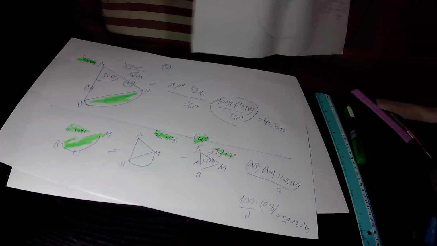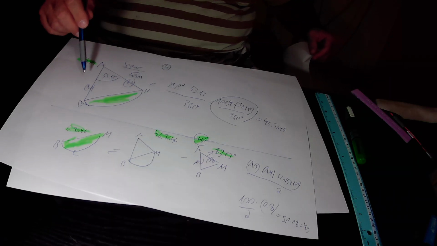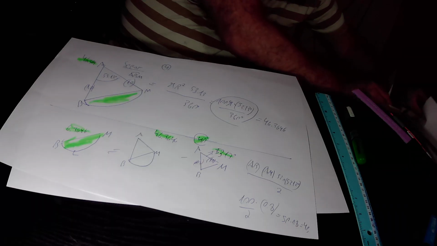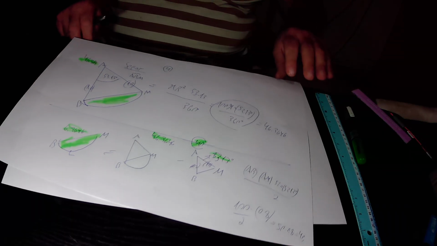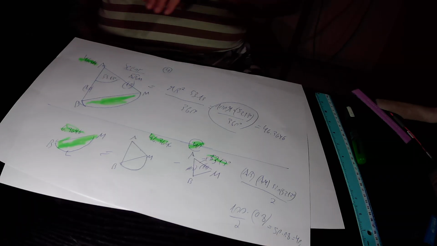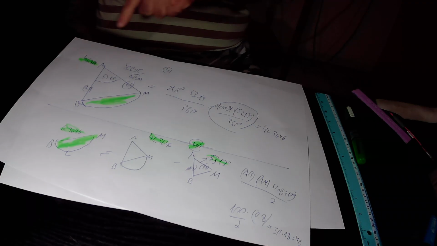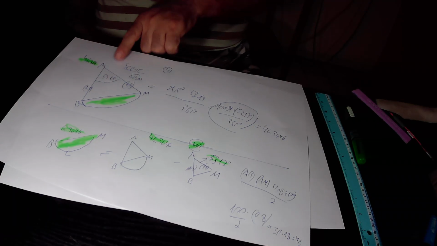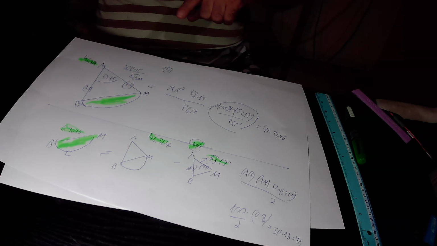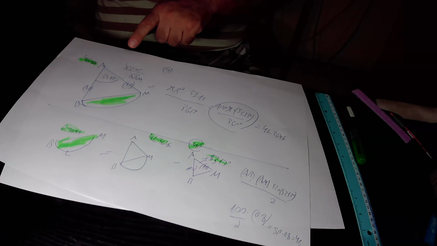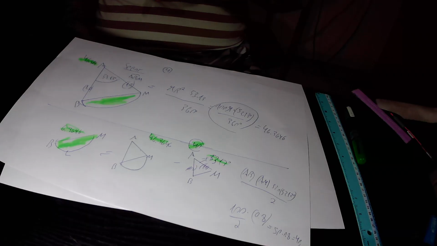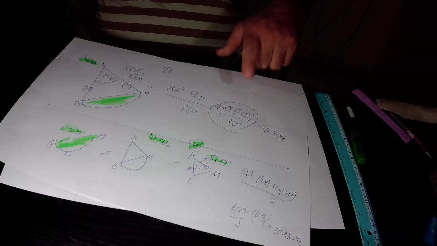So we use the new formula in order to find the area of this sector ABM. According to the formula that I presented to you now, the area of sector ABM will be equal to pi r squared, the area of the circle that contains the sector, times the angle between the legs of the sector, that is 53.13 degrees, over 360 degrees. R is 10, therefore r squared is 100, so pi r squared is 100 pi, times 53.13 degrees over 360 degrees.